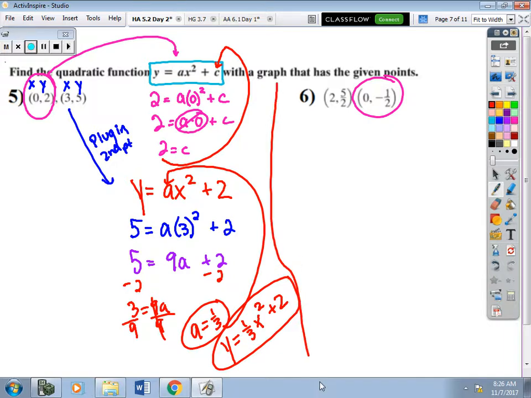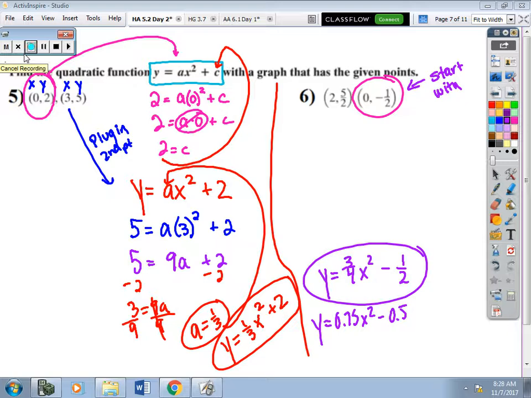All right, see if you guys can try example 6. If you would like to, instead of 5/2, you can change that to 2.5 if you want, because it is not a repeating decimal. But again, you want to start with this point first, because that's going to help you eliminate one variable.